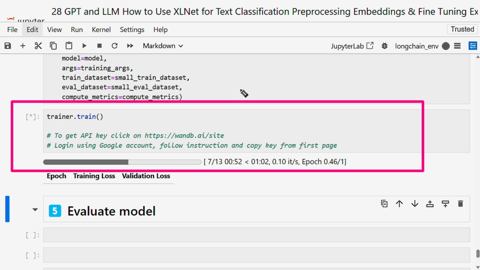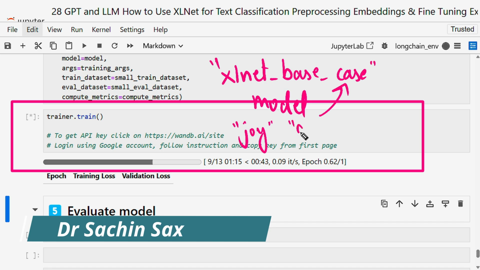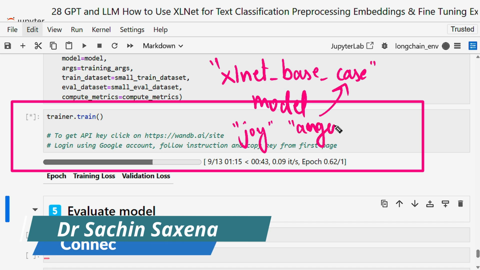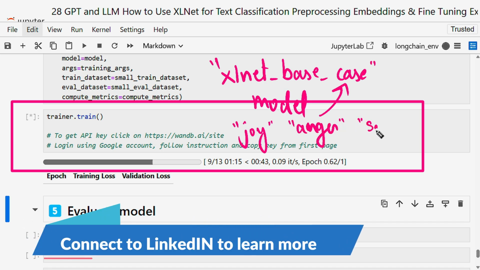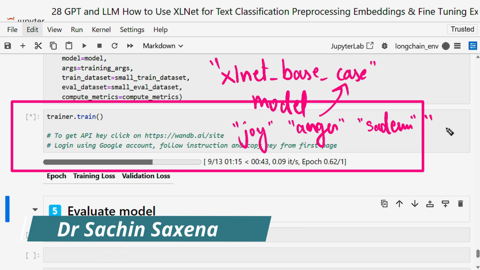Okay, so I'm going to define the XLNet base case model. This model I have trained on my 4 classes. My 4 classes might be joy, anger, sadness, or another fourth one.